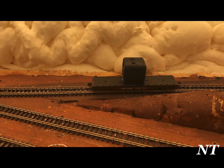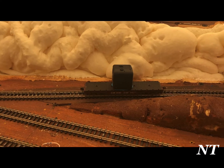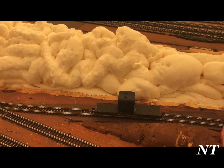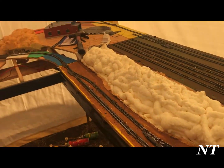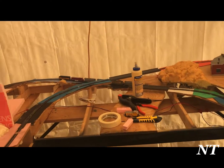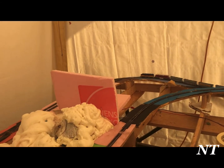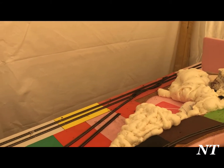I just charged it up, brought it out here, and the battery died on it. I'm going to try to take what video it did take and upload it to this video. But the main line's working again. Train's running around just fine.